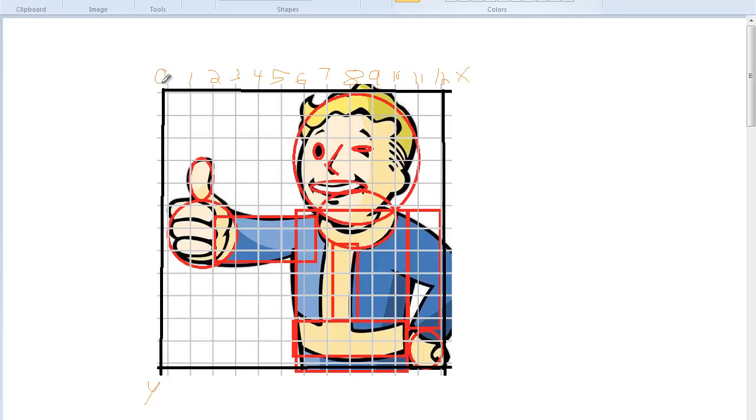Now on my y-axis I have 0, 1, 2, 3, 4, 5, 6, 7, 8, 9, 10, 11, 12. Now I'm going to circle these last ones because they're important to me, and I'll get into that later. Luckily we got it so that they're both 12, 12.